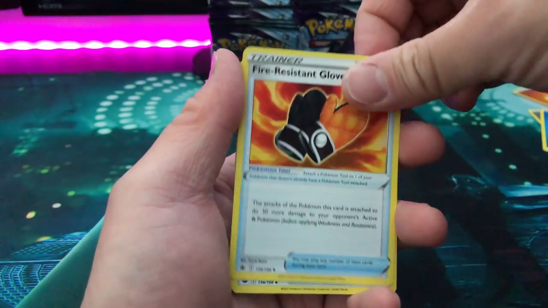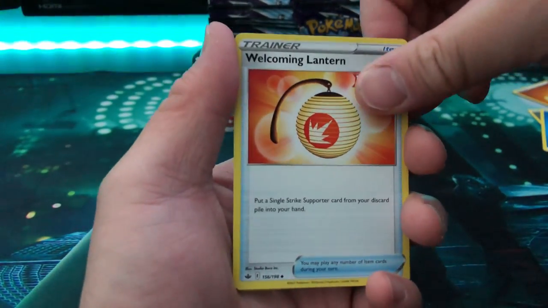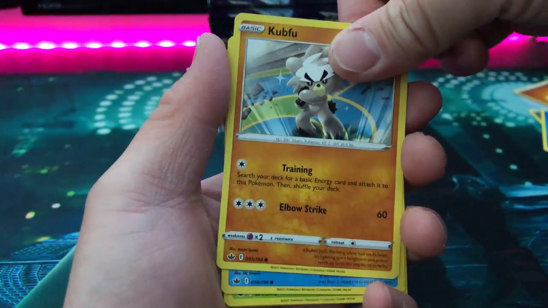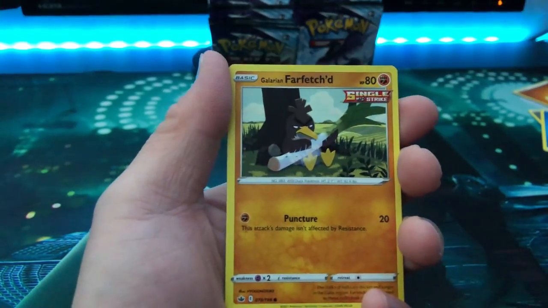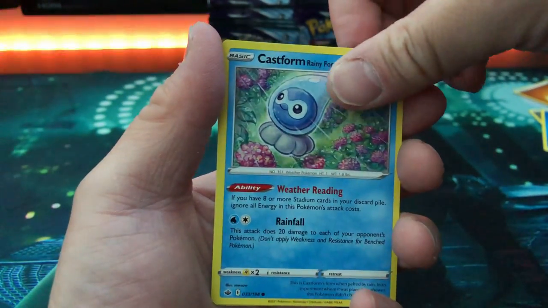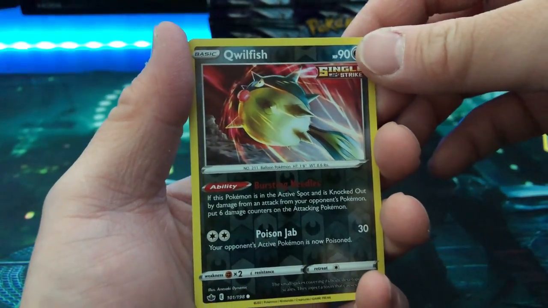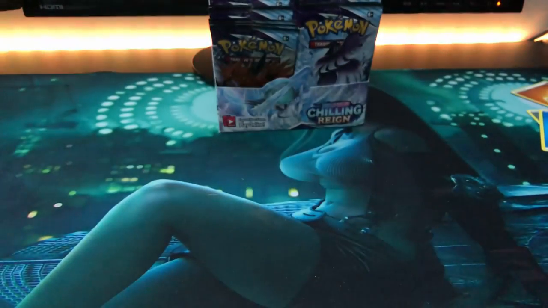Water. Fire resistant gloves. I need those for baking cookies. Cup food. Weedle. Farfetch'd. Cast Form. Ooh. Reverse Quaxly. Quaxly. Zangoose. Non-holo.